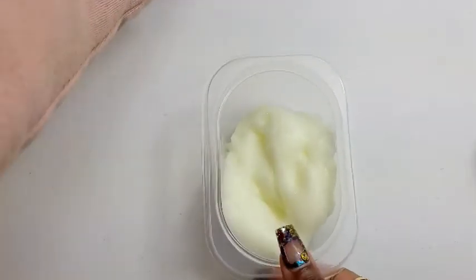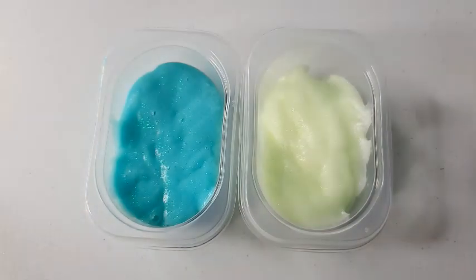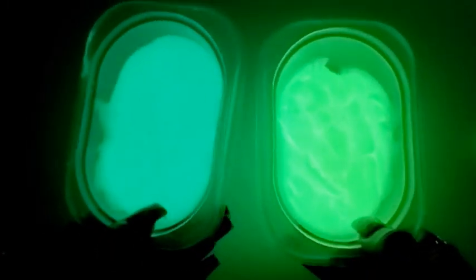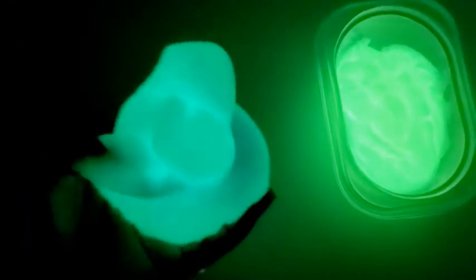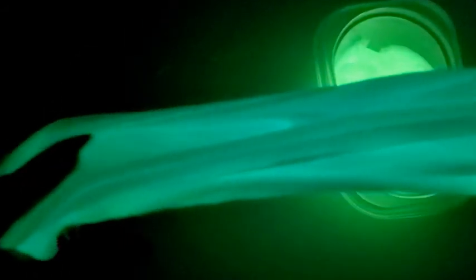At this point, it's time to see if it glows and see if magic is going to happen. And yes, it does. OMG, this glowed wonderfully. I was just like, wait, what? No, yes, it did that. As you can see, it lit up. Oh my gosh, can you say lit? Yes, you can definitely say lit for this, because that is exactly what it was. This was so amazing. I couldn't believe how bright it was.